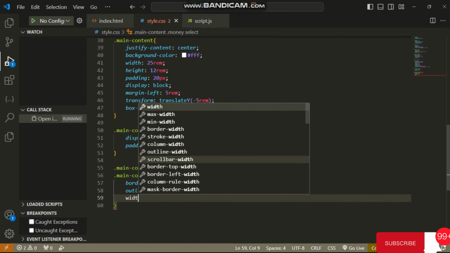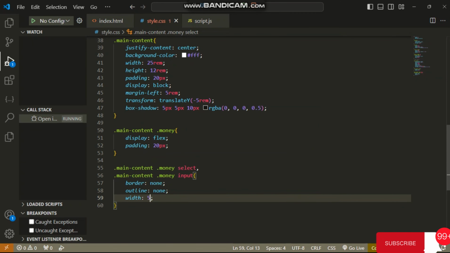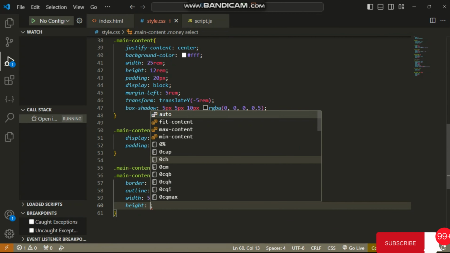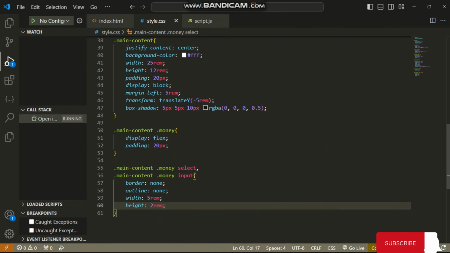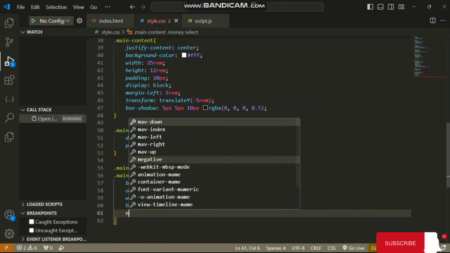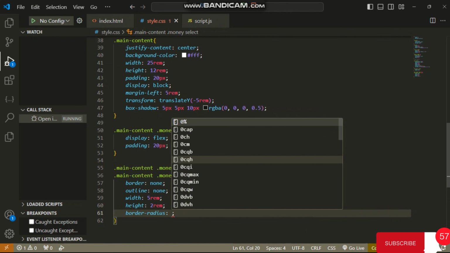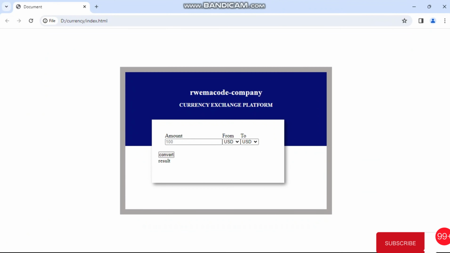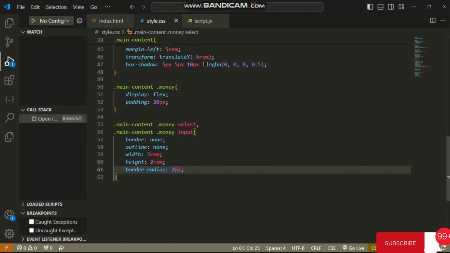Then it's width. Then the radius, pixels. Then margin right.